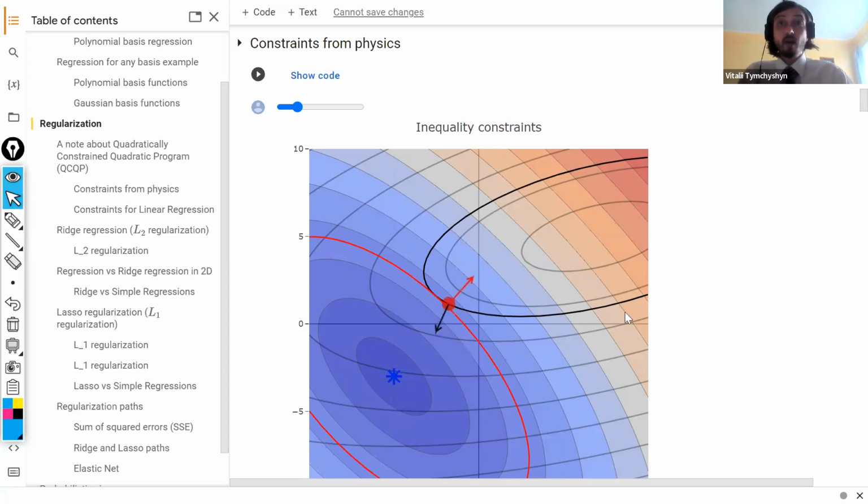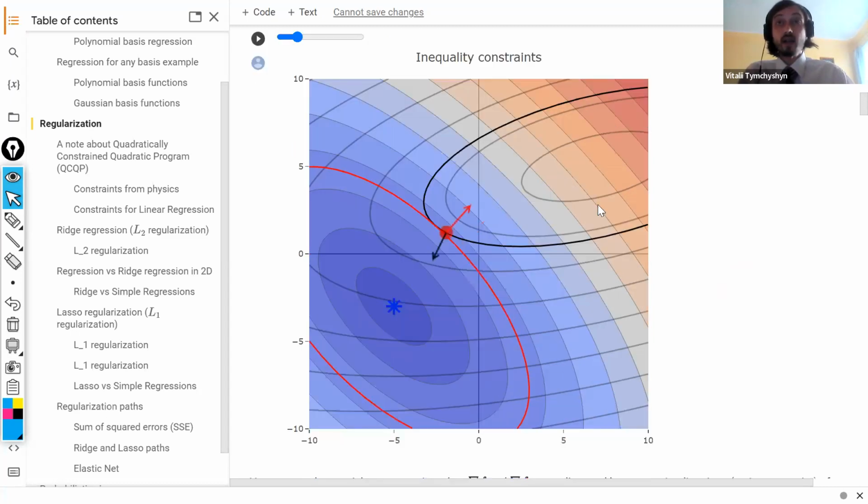What do we do now? You see that inside this black, it's not a circle, let's say ellipse, or how does it look to you, our function is really less than 0. Here we can take any point, and this point is feasible. So it means that constraints are satisfied. We cannot take any point outside because constraints are not satisfied and we don't want that.